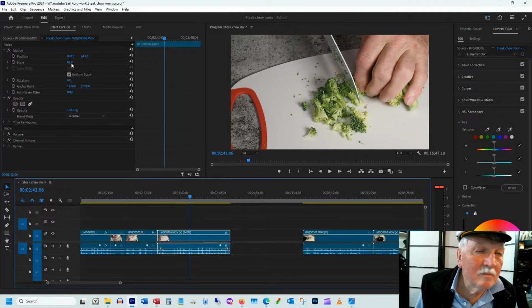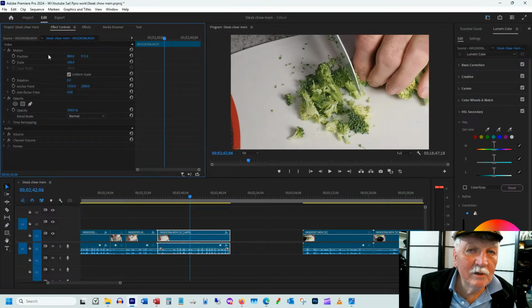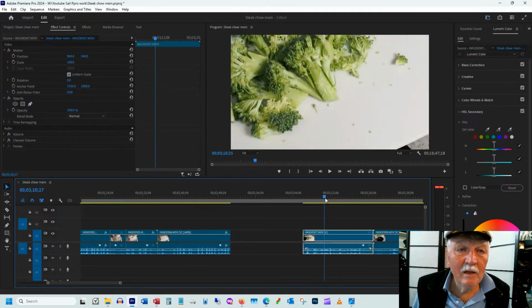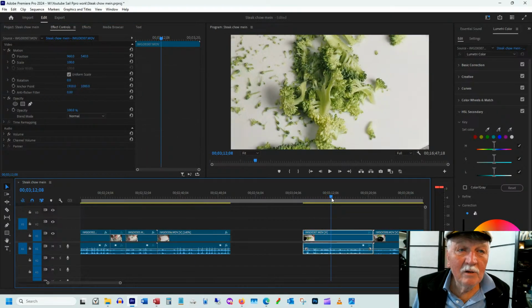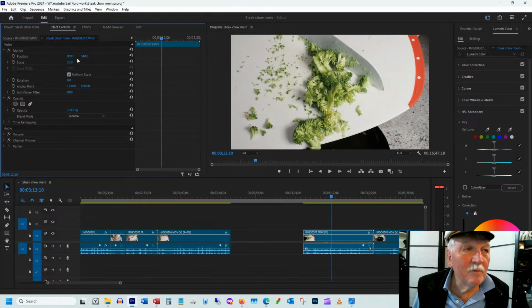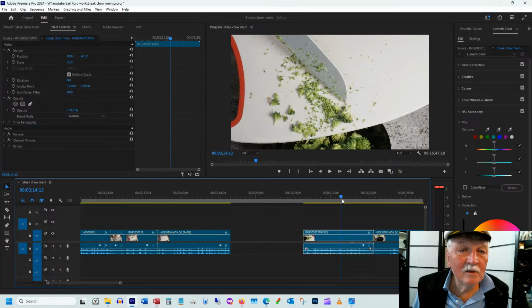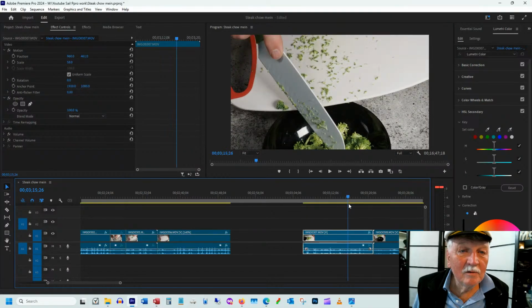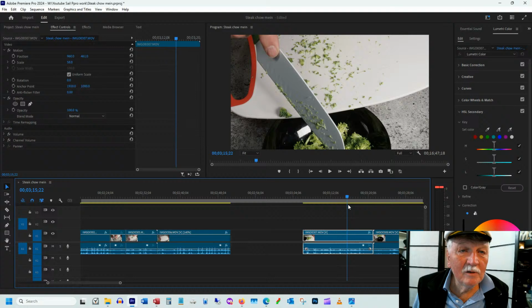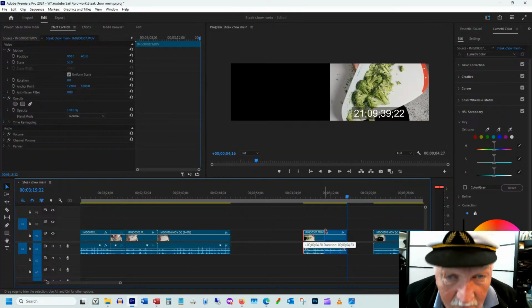Let's make it fill the screen a bit better after we had that sad green onion. This is a decent bit of broccoli crown. Okay, we're going to put that into a dish as well. Make that a bit smaller. Oops, let's see, is it going in the dish? I didn't plan that properly, so let's stop it there. Again, we only want 4 seconds. Where's 4 seconds? There is 4 seconds.